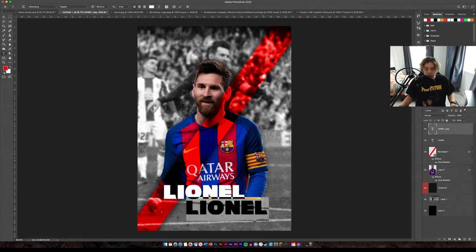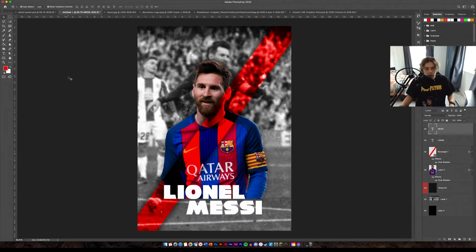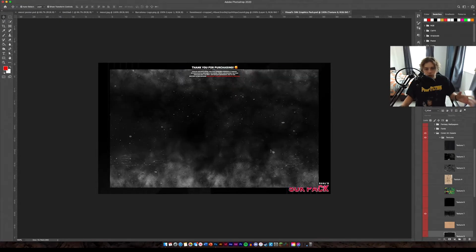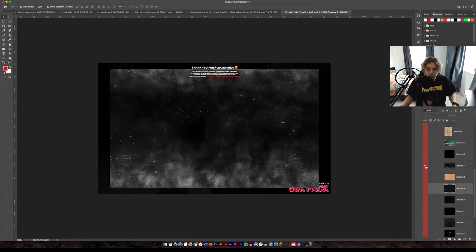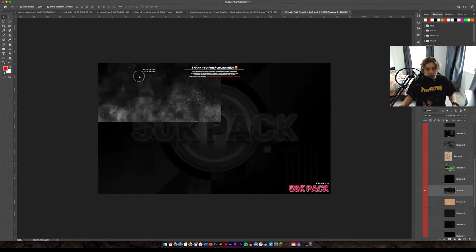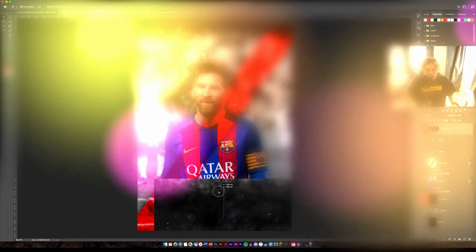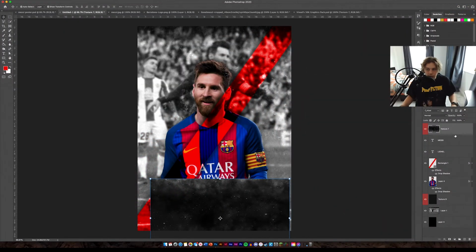So there's a small gap, and then we're just going to type Messi. I just like the bit of offset of the text, so it doesn't look too formal and in line with each other. And I'm just going to add a small texture over that. Depending on what you want to use, you can choose whatever you want. I'm going to use something like this, because I just think it makes the most sense. And then I'm just going to drag and drop it over the top, probably get the bits which have the most texture, and then I'm just going to clip that to the pieces of text once I group the text.